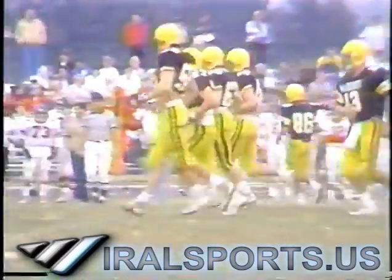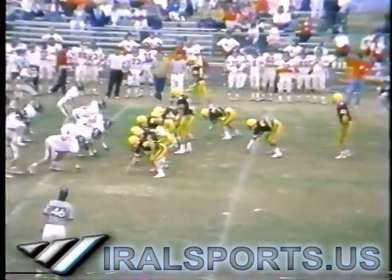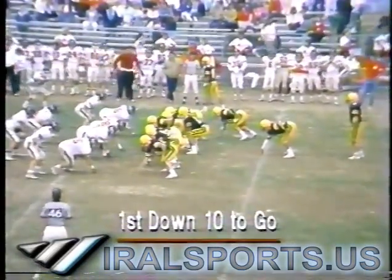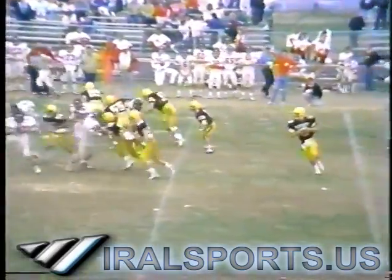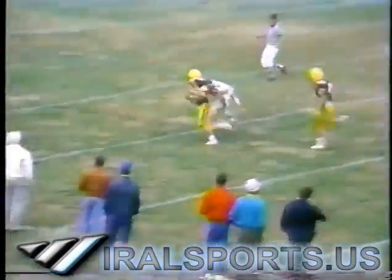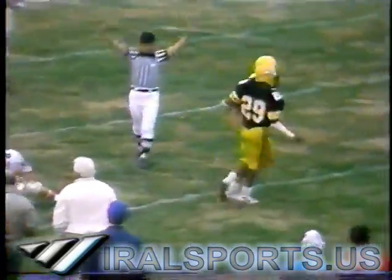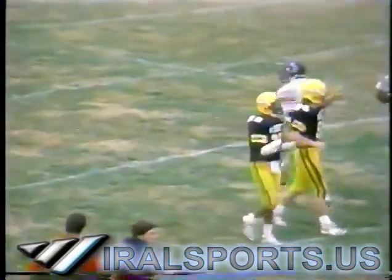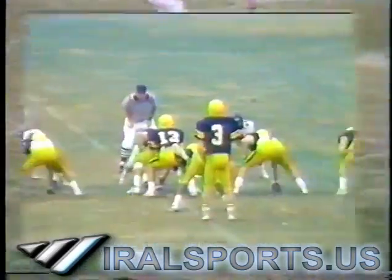Even though on that drive, actually, they used only 50 seconds on those last 3 plays and out. It's the first time all day. Taylor going back to throw. He's got plenty of time. Throwing for Gregorio, who's wide open. Gregorio makes the catch, and he's brought down at the 13-yard line. He had to stand back there and wait for the football. He was wide open. But still, give Taylor credit.